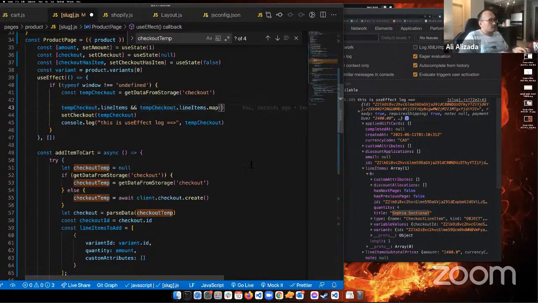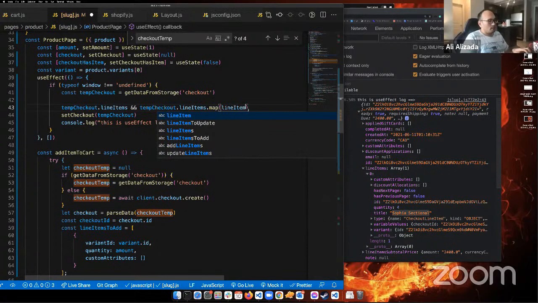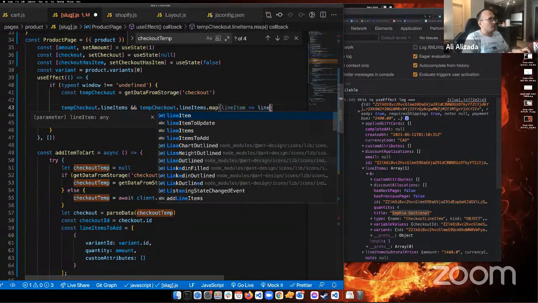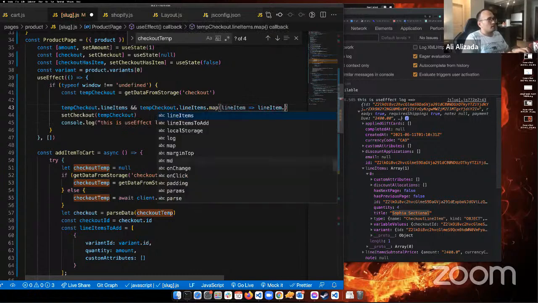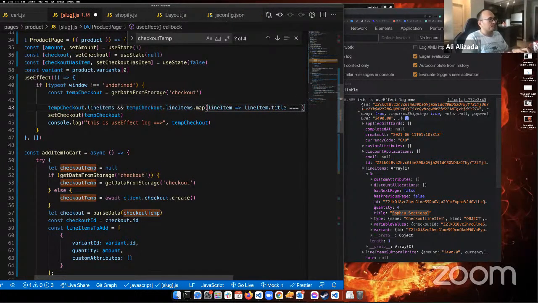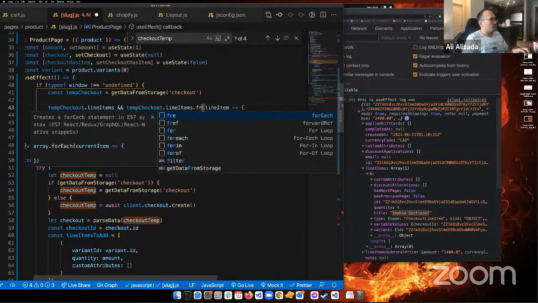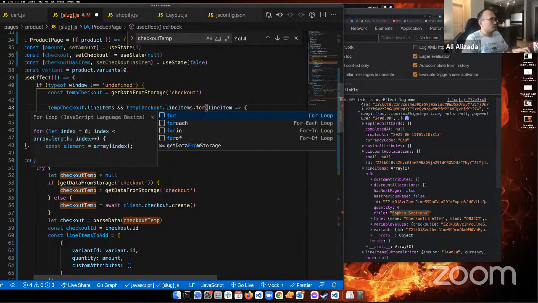So for doing that, we just say the line item, and then it's gonna say line item dot title is equal to, let me see the one thing. And instead of map, because we don't want the value of this, we're gonna just use for each.